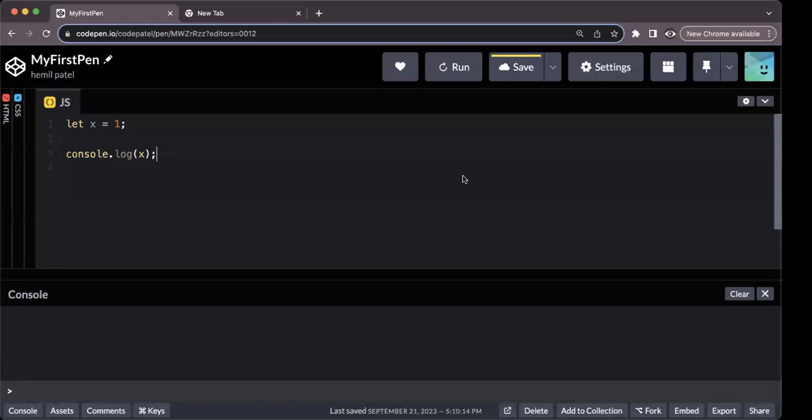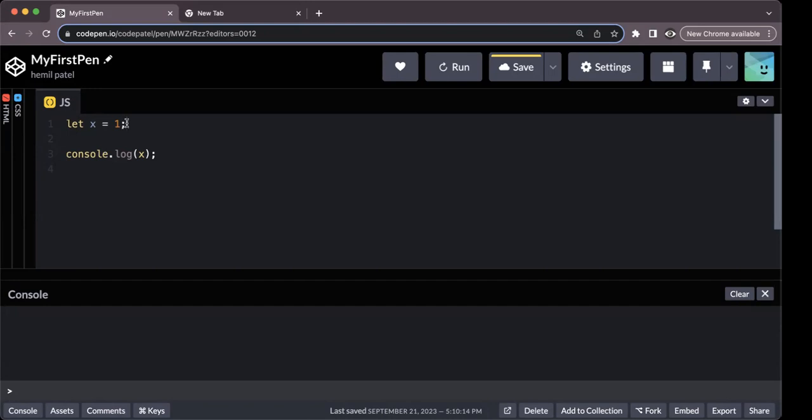Variables have basically three components. One is when you define a variable, you have to use a keyword called let. This is one way of defining a variable that goes on the left side. Then you need a variable name. In this case, I've created a very simple name X, okay, which is not very meaningful. And then you have an equal sign, which is an assignment operator, which says, okay, whatever is on the right side gets assigned to the left side. Okay, so I am setting the value of X to be 1.